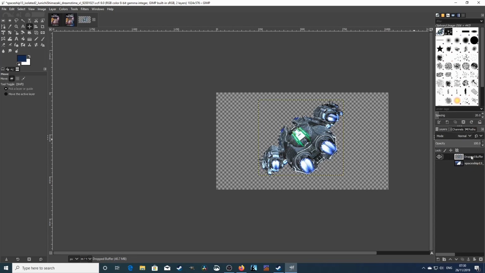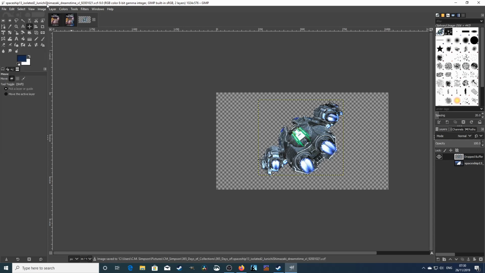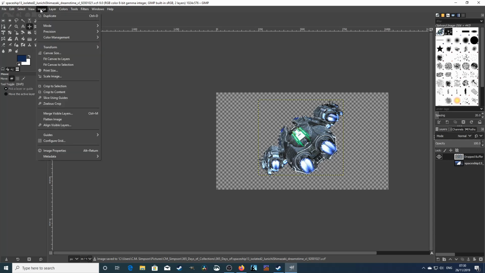If I could, I would, because then I could have Spaceship 13 up on the dropped buffer, because that's what you're going to see. So what we'll do is go File, Save. We're going to go back to our image. Don't forget this step where you're going to have a ridiculously small starship on your screen when you put it in. Going to go Image, where is it?